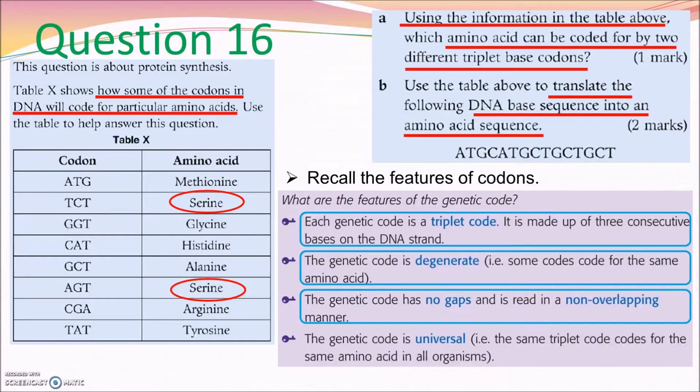In question 16, it is an alternative codon table. It is a bit different from the codon table given in the book. In the book, it is a mRNA codon table. In this question, it is the DNA codon table. So you will never find uracil in the table. Part A. By using the table, I think it is not that difficult to find the different codes for the same amino acid. This question shows you that the genetic code is degenerate. Some codons, they code for the same amino acid.